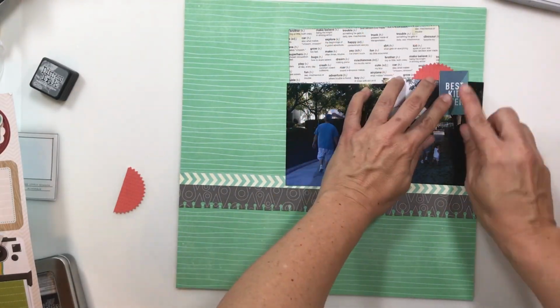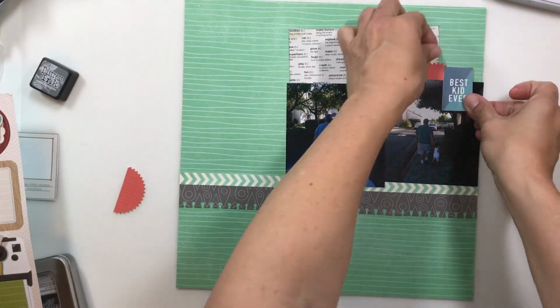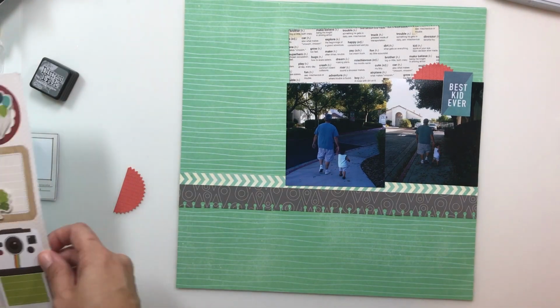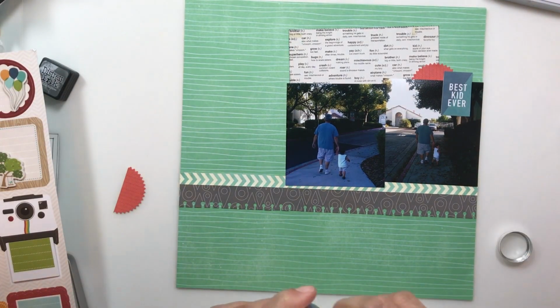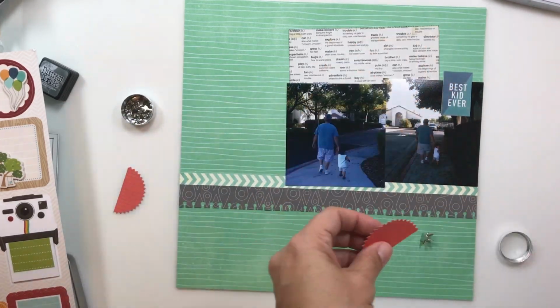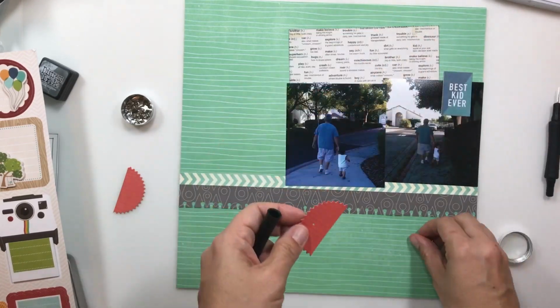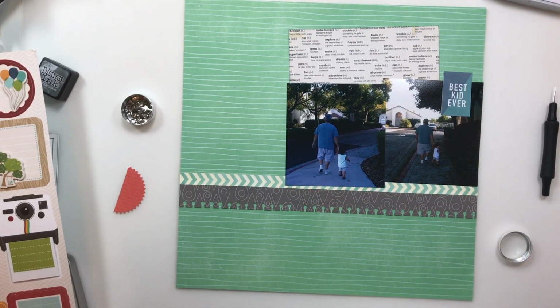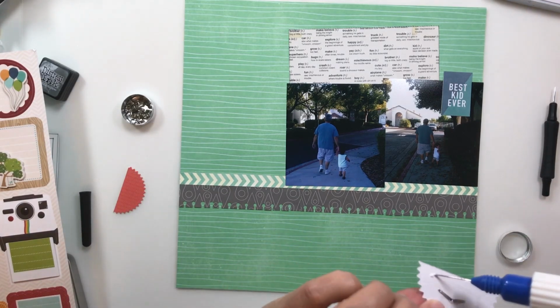So my wheels are turning and I'm just trying to figure out what can I do, and I keep going back to like the chipboard and these layered stickers and the epoxy stickers and pretty much anything that I had of this collection, and a few other things that I pulled that might work with this collection, but nothing was working. And then that's when I was like, all right, I got to think of different embellishments.